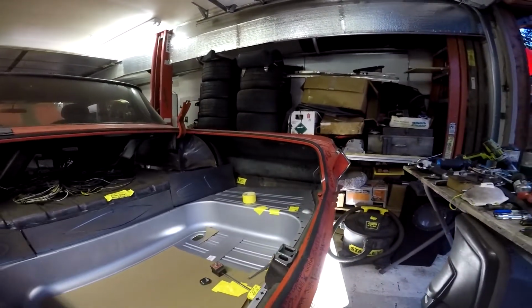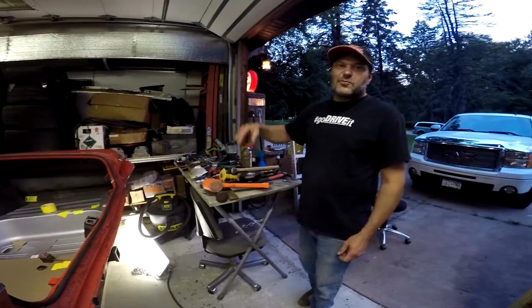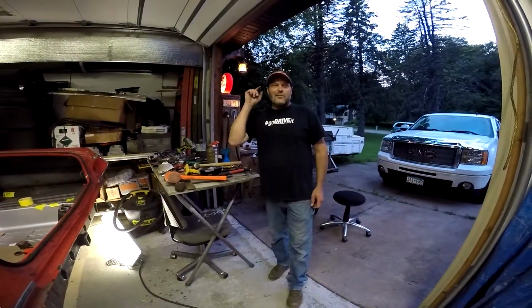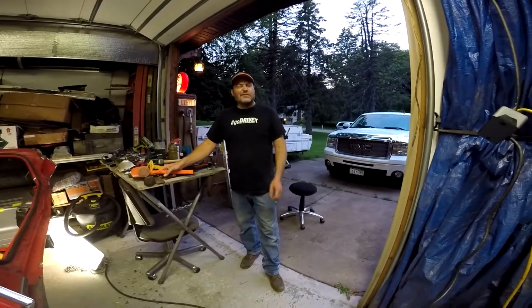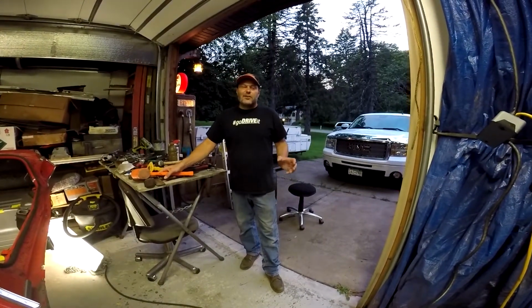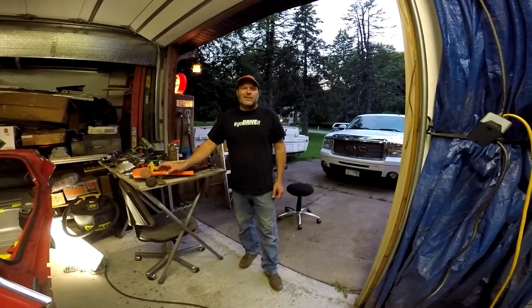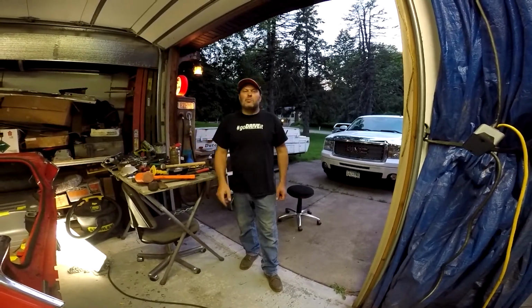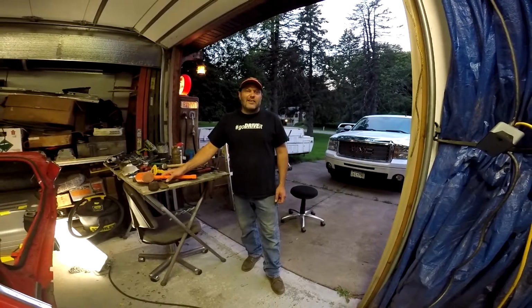and we have to get this thing on the road in the next 3 weeks to get this thing finished up, because we're gonna hashtag go drive it on One Guy's Garage Drag Weekend. We're gonna go to 3 states, 3 tracks, 3 days, drive about 900 miles or so, hit 3 drag strips on it, and see if we can't get this big boat that weighs 4,700 pounds into the 10-second quarter-mile range.